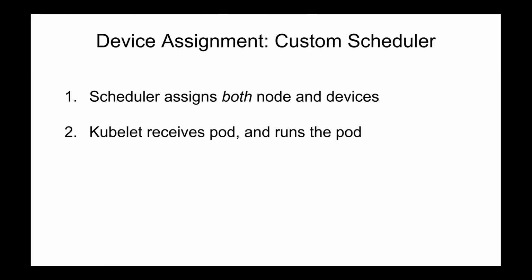So are you then going to add a new verb to the API to update this field? Say that again? Today, not all fields in the spec are updatable. There are just a few fields that can be updated. And specifically for the node name, for example, there's a special verb, a custom verb, that lets you update the node name in the pod spec. So if you're making this part of the spec, then there needs to be another special verb that lets you update it. And then the semantics of that verb have to be defined. Okay.